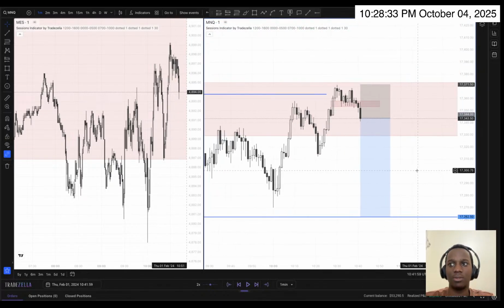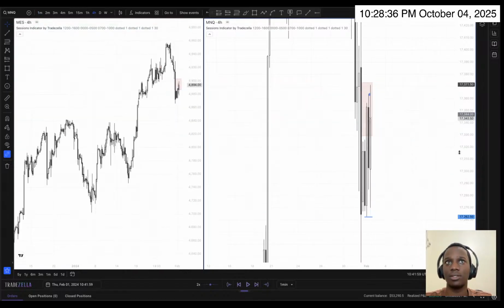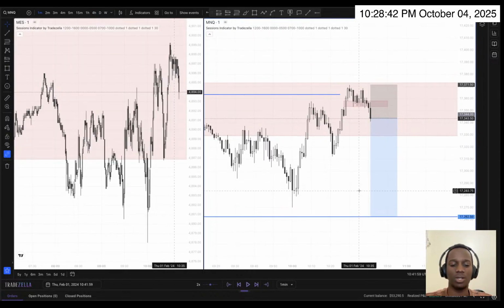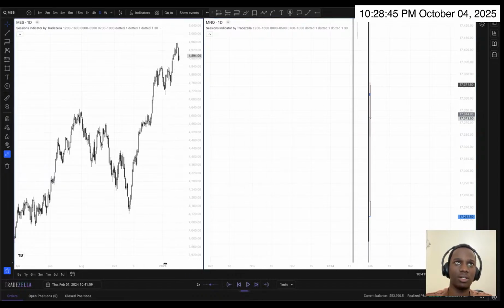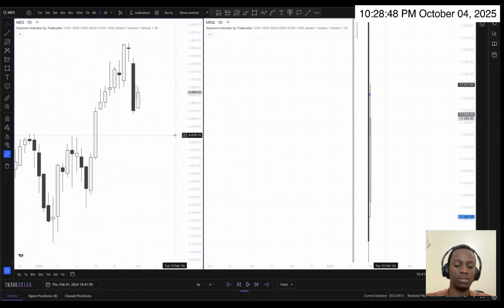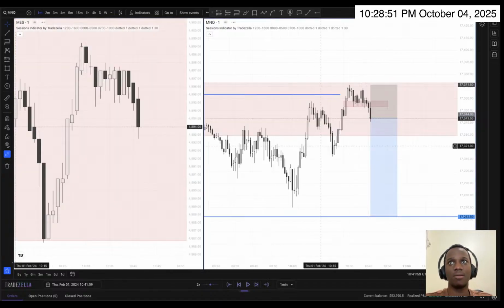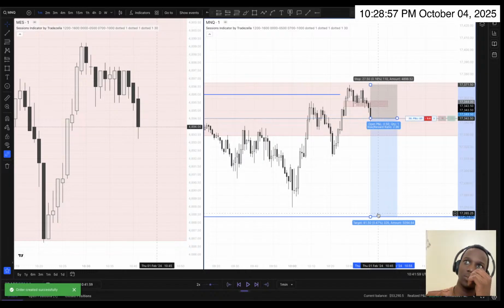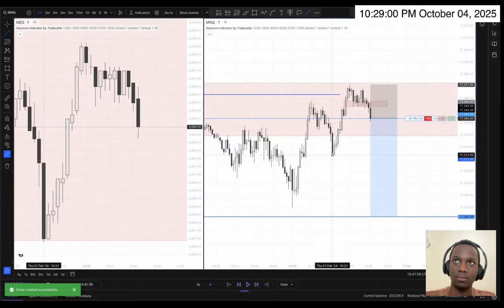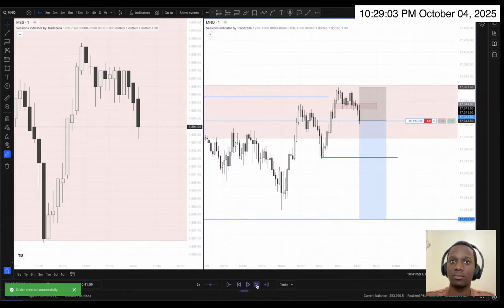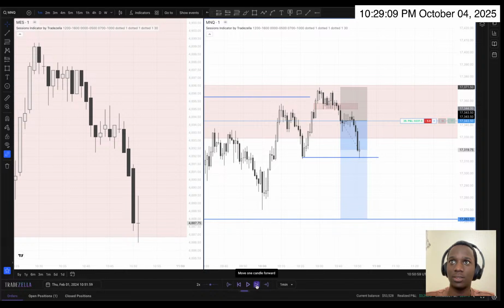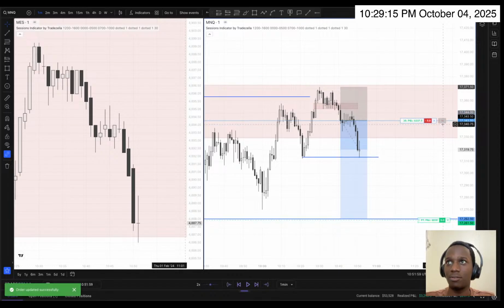How's the 4 hour though? I'm gonna take this. Why? Because when I go to the daily, we're in this gap here. It's a retracement into a gap there, but I think we can actually sell it. So this is where I moved to break even. Okay, it's consolidating too much. Oh, I didn't set this SL, so the SL is at break even now.